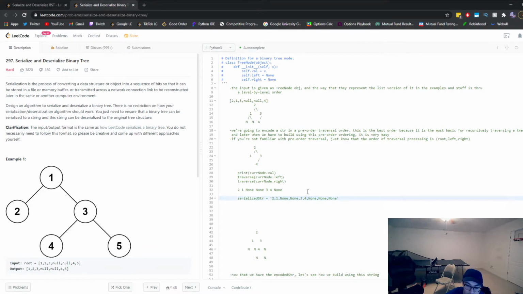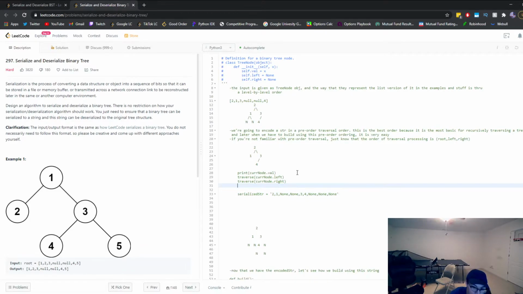I'll show you why we're going to do that in a second. In Python it's None, in other languages null, same thing. But basically you're using these nones as barriers, and they'll be helpful later when you actually go and deserialize, aka building it back up.